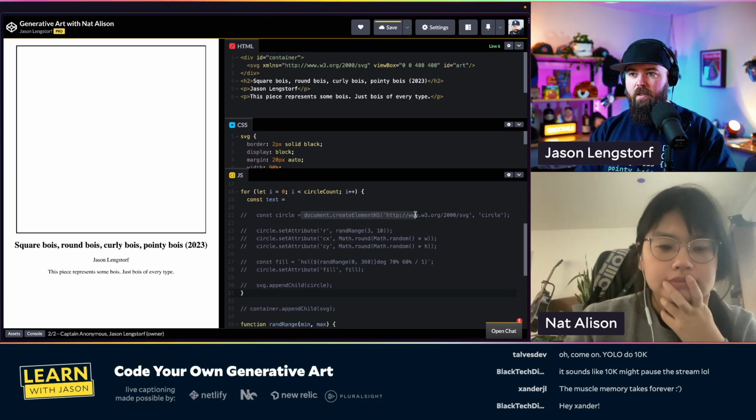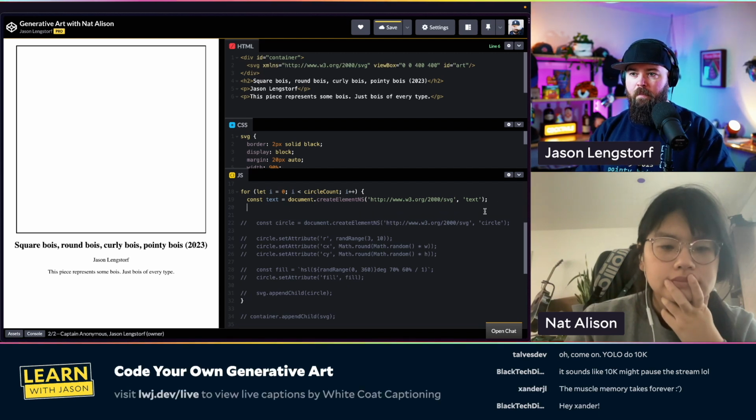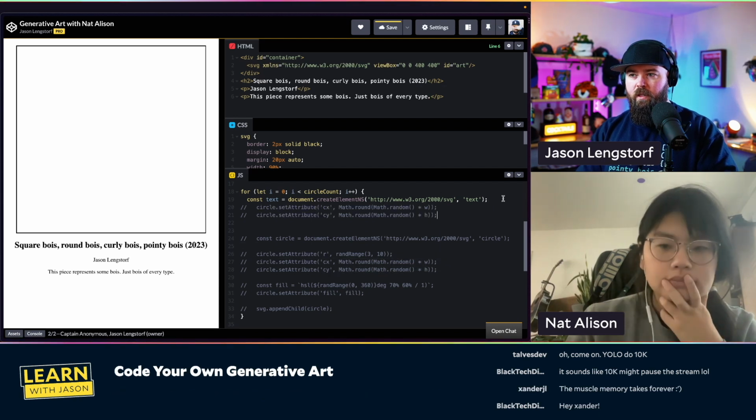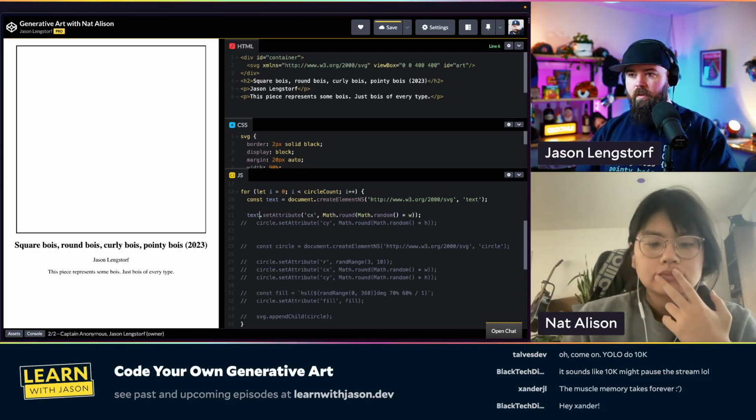I'm just going to copy paste this piece. That's text. And then a lot of this is going to be sort of similar, but not exactly the same. So we need the text dot, is it going to be X and Y for this?